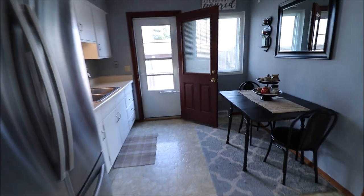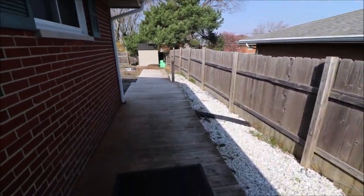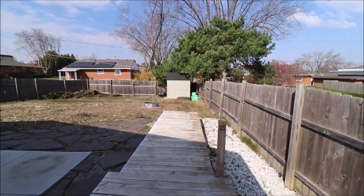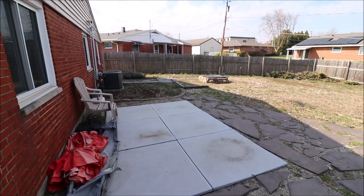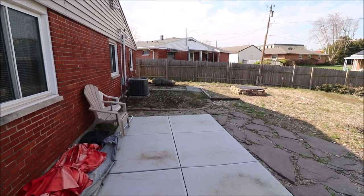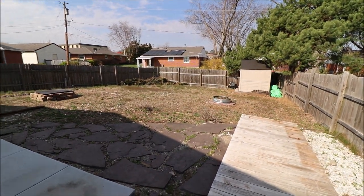We'll step outside and take a look. Out the side door — I mentioned the privacy fence, fully fenced. There's a deck here that leads to the back of the house. Beautiful storage shed back there, really nice size backyard. Fire pit there in the sun. And this is a hot tub pad — it's actually pre-wired with the electrics out here. They weren't hot tub people, but you might be, so that much is already done for you.